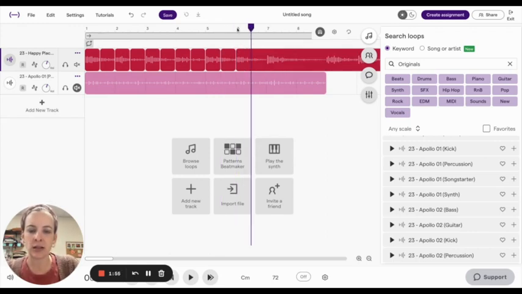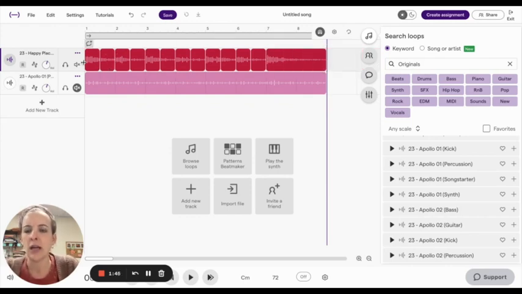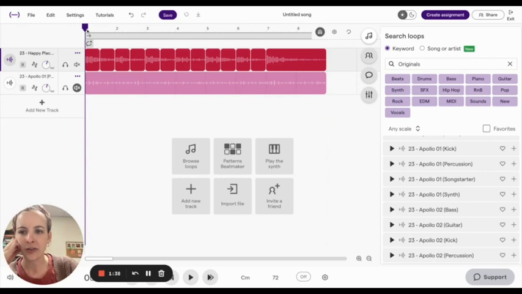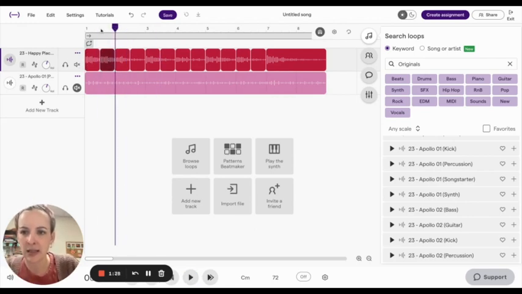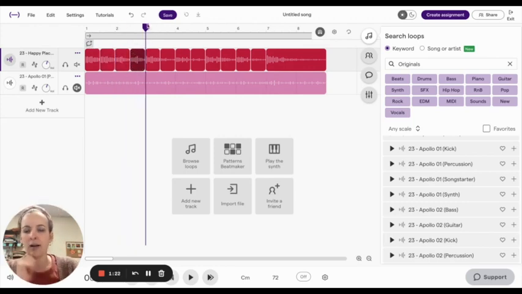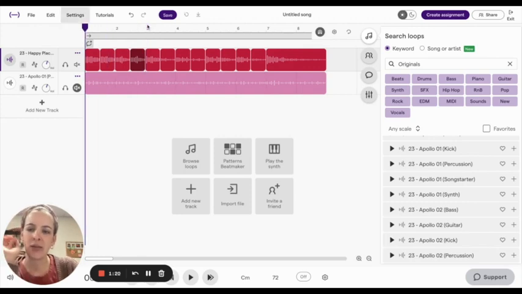But since we're doing this digitally, I'm just literally going through and doing Command E to chop up this sample. And I'm actually going to end mine here, just so this is what I have to work with. So now we can see that the sample is in a bunch of different pieces. And what I want to try to do is remix it so it sounds completely different than when I started. So I'm going to take this piece, copy it, and then paste it here. Take this piece, copy it, and paste it. That way, instead of having that long kind of decrescendo, I can get that chord to hit again.